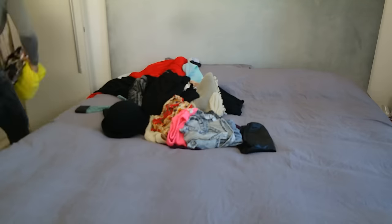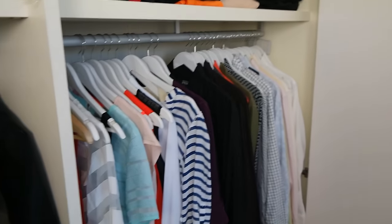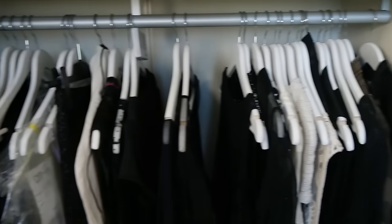Hi, welcome to my closet! I'm going to do a complete closet clean out and I'm going to share the steps with you if you also want to get rid of stuff that's old, that doesn't fit you anymore, or just simply doesn't make you happy. Let me quickly show you what my closet looks like before the complete closet clean out.